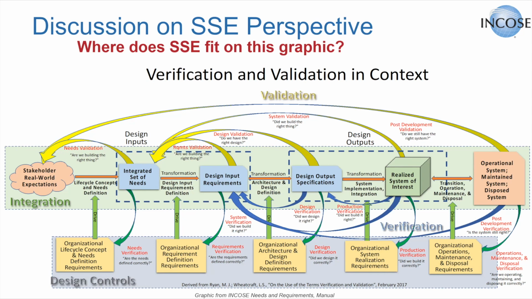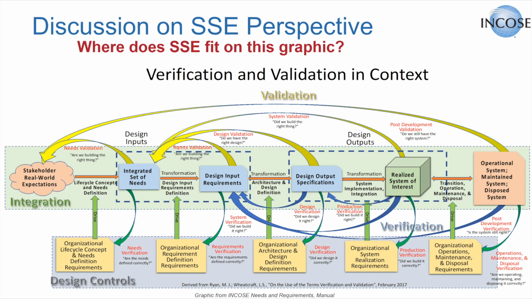Where does system security engineering fit in this graphic? Like you say, the stakeholder real world expectations are for the secure system and all aspects of security that you talked about. Unfortunately, I find that a lot of the normal stakeholders and users aren't really versed in what system security means. So even though we elicit their needs and expectations for a system, like a lot of other abilities, they probably won't state them. They just assume they're going to be taken care of. So that means that we need to have the system security experts on our team to start with so that they can make sure that that's happened.